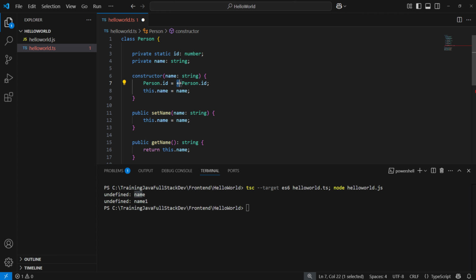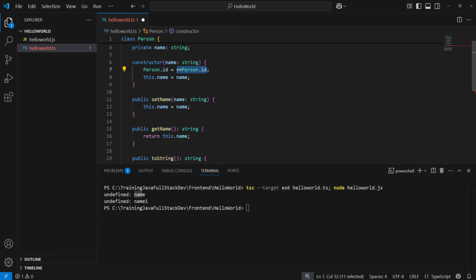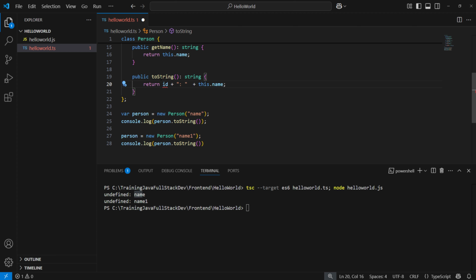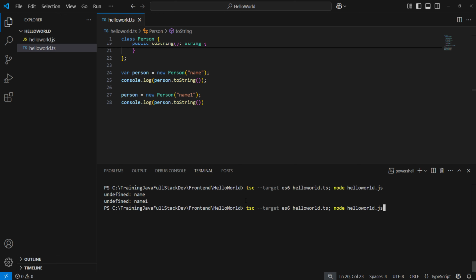But you see that we increase first, so it will increase first, then assign the value into the ID. And please notice that for a static variable, it will always have the default value. For number, the default value is 0, and for string we have an empty string. So here we change it to the Person's ID. Alright, and let's run.